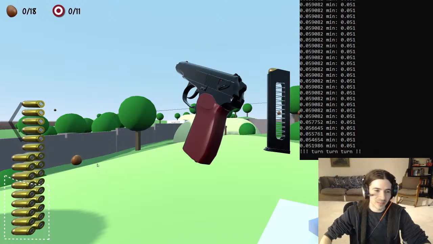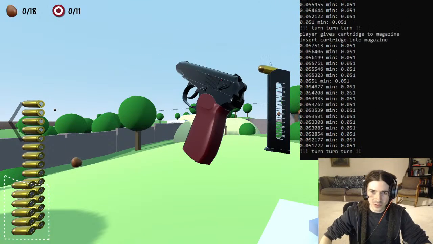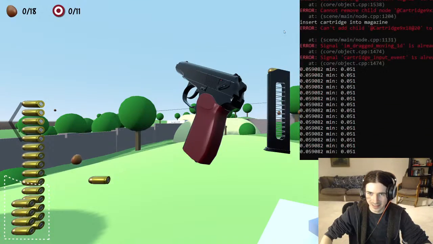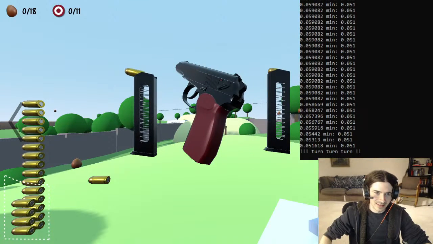Now I can't pick it back up, but that's okay. I can put another round right on top of it. So there's a lot of work yet to do, but there's two discrete steps. There's down and in to that. Uh-oh. I don't know why I can't put that one in there. Oh, maybe because it's still in horizontal mode. That's okay, we have another magazine. Down and in. Perfect. That's cool. We're getting there.